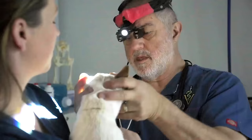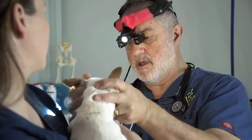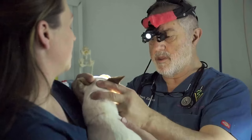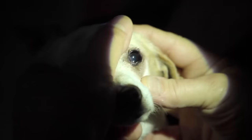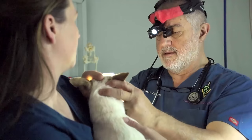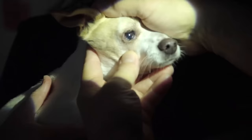There's sort of signs of crystallization of the lenses. Yeah, on both sides. Might be nuclear sclerosis. It may well be cataracts. The cornea, that cap on the eyeball, is all clear on both sides. No scar tissue and no ulcers. But the eyelids, she has entropion, where the eyelids are rolling in and so the hair touches the eyeball. Imagine having a hair in your eye all the time. It's very hard to live with.